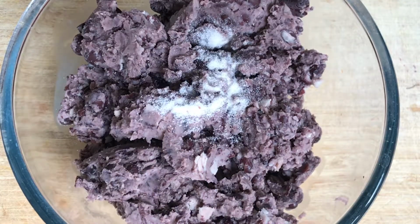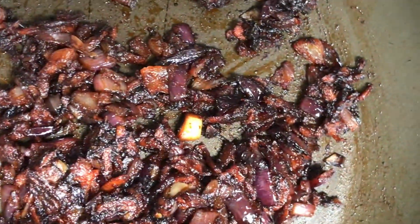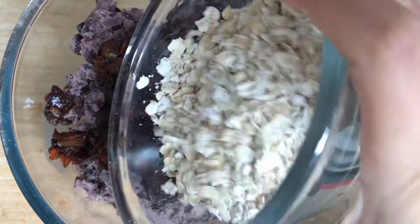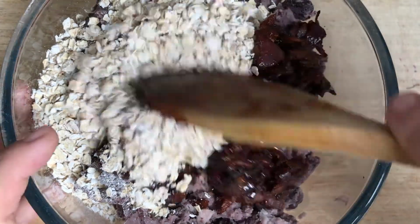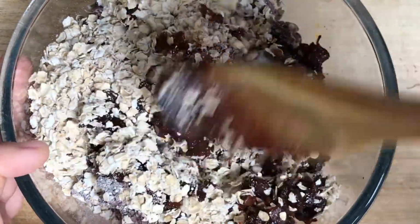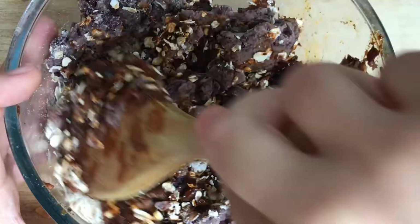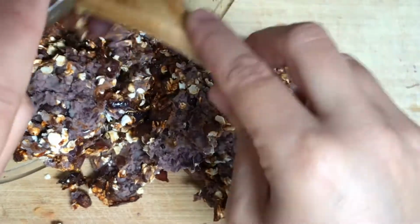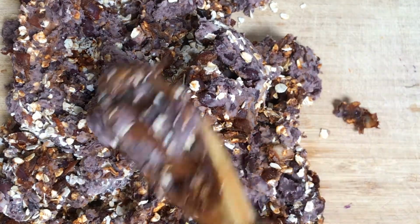Salt as per taste. So add our previous mixture to the crushed black beans. Half a cup of porridge oats going in. We're ready to shape these into burgers now.